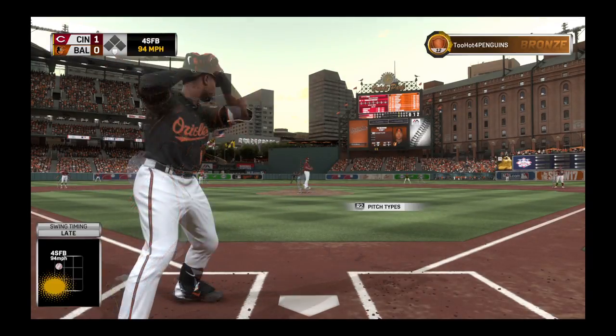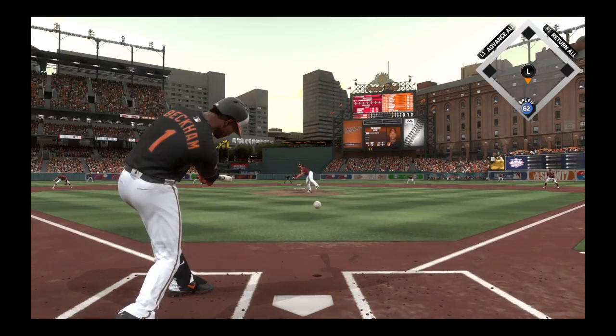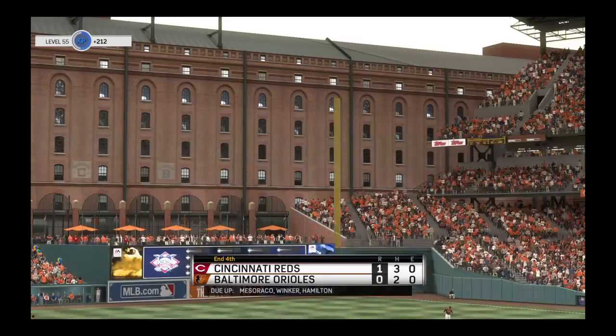Swing and a miss that time. It's 0-1. I'll tell you what, right there, Matt, that's a sign of a guy that was sitting on an off-speed pitch. He threw that fastball right by him. Takes this the other way to right, and he'll get there in plenty of time to put this one away.